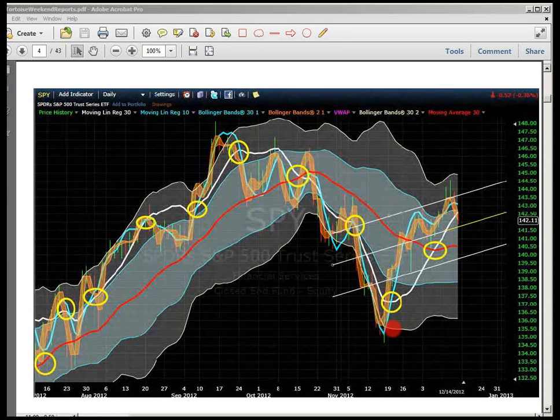That's trending behavior. On the upside, the same thing happened back in the beginning of August. You had the 10, the 30, and now the price ribbon all leave the river, and what do you get? A sharp directional trending move. And then price decays, and as soon as price rejoins all three, boom, you get another sharp trending move in the direction where all three are traveling. So that's why I am defining that as the beginning of trending behavior. It's my own definition, and it's a working definition describing what I see.